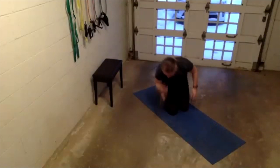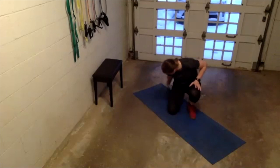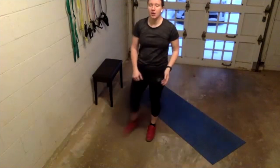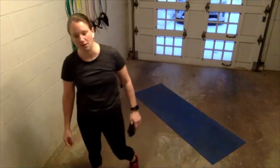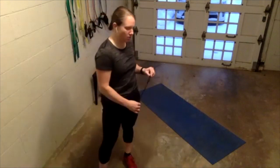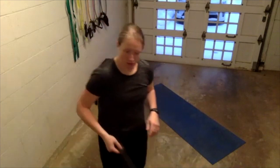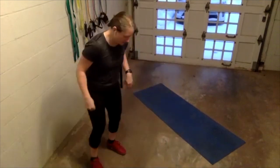So we're going to do the same 3 exercises again. Same like you did last time. Heavier band if you feel like you easily got to 10 last time. And then after each exercise, we will go into a drop set. So let's start back with the pulse and lunges.